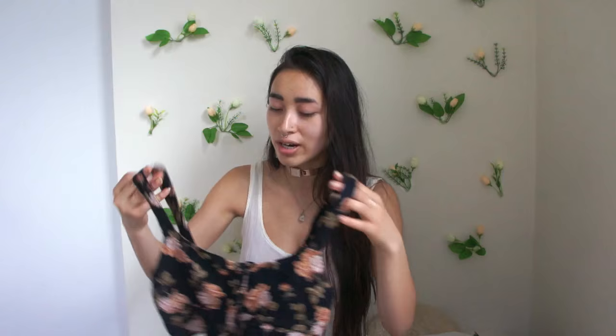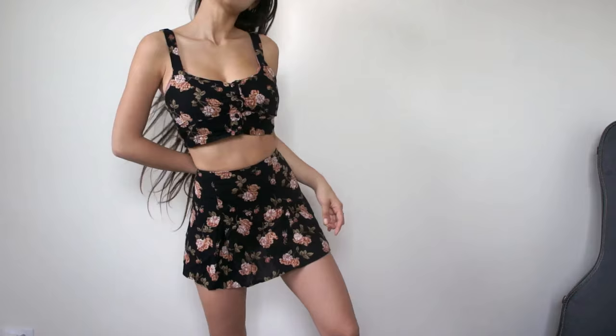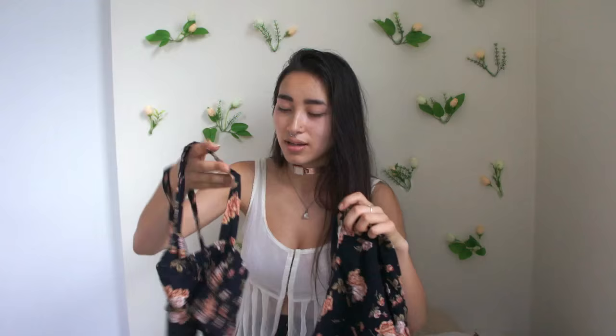Next I got this Brandy Melville two-piece set for $12, which I think is a steal for a top and a bottom — although the quality is quite thin. The pattern is like your grandmother's curtains or her blouse from the 50s. It's really cute with some buttons down the front. This is the skirt — it's a little bit loose and both pieces are elastic. The skirt falls down to my hips while the top is like a bralette, so there's a big gap. I'll need to tighten it and make it high-waisted, which makes the skirt quite short so I'll wear spandex underneath. I think I'll wear this with my brown Dr. Martens — that'll be a great look.